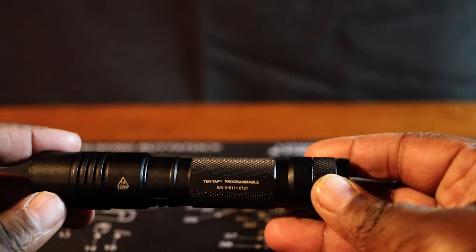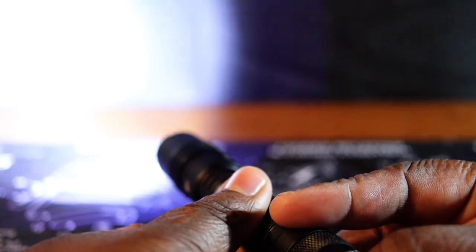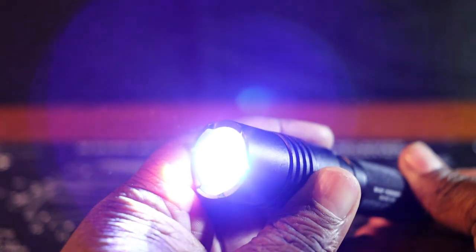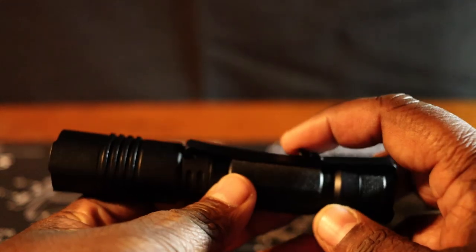All right, so I do have the batteries in. Let's go ahead and hit the button and see how bright this is. Whew, this thing is pretty bright. Don't want to flash the camera, but you can see right there how bright it is. It does have a clip, so I could clip it in my pocket.